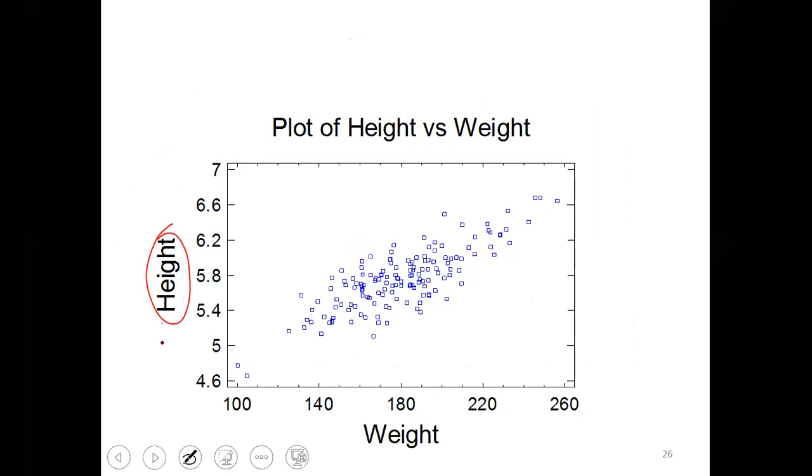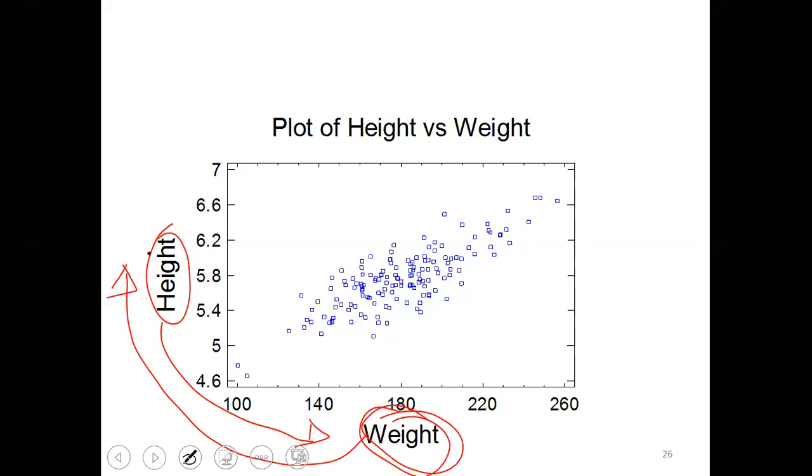As an example, look at this. Actually, the height has to come here and weight has to go there, but just because I have drawn it this way, it doesn't matter. Because weight depends on height, or height depends on weight.